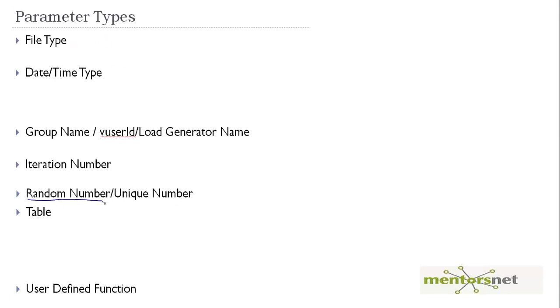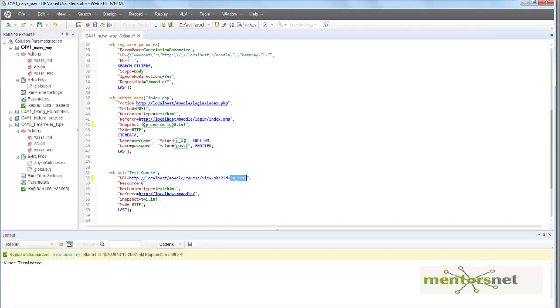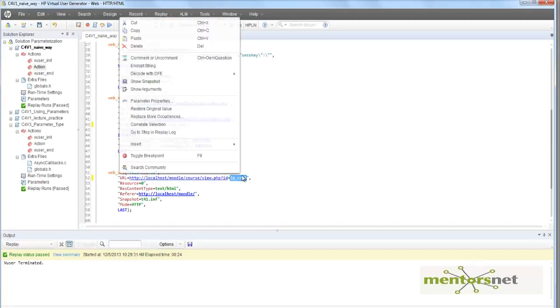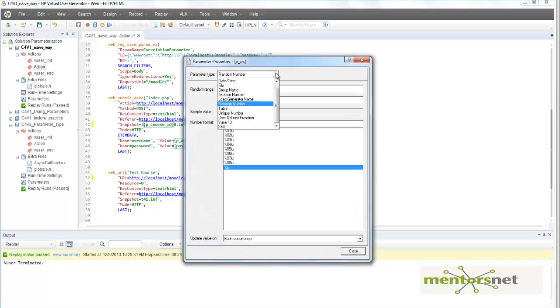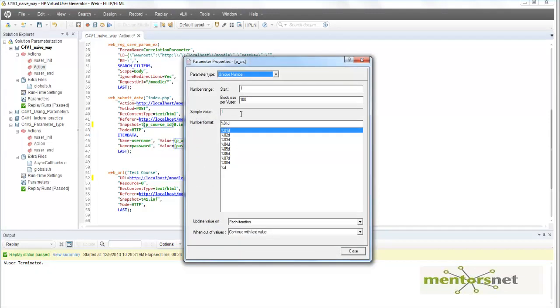Similarly, if you want to get a unique number, you can just go to parameter properties and change to unique number. If you get a unique number, then that number is going to start from 1, and it will allocate 100 numbers, 1 to 100, to virtual user number 1.